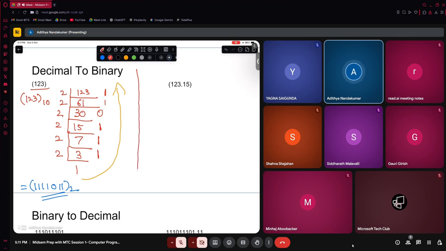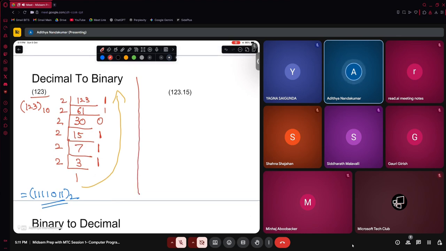Now next, we'll be going to the same number, but here we have a decimal. Until now, I hope you are clear about how you can convert a normal whole decimal number into binary. The way you'll be converting this number, there are two parts to it. One is the whole number, which is 123, and then you have your fraction part, which is basically your 0.50. Now we have to convert this into binary.